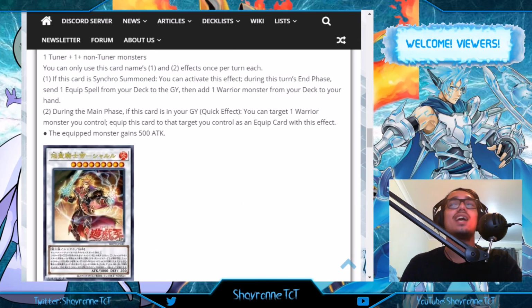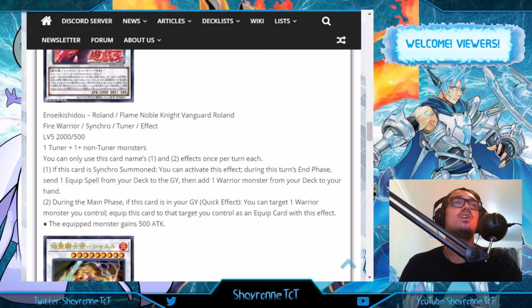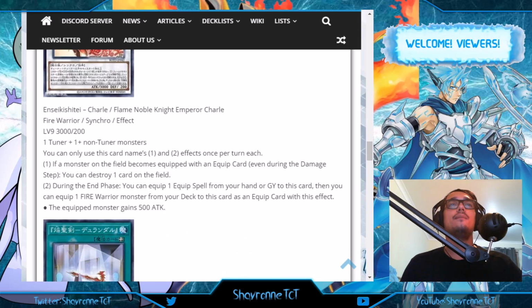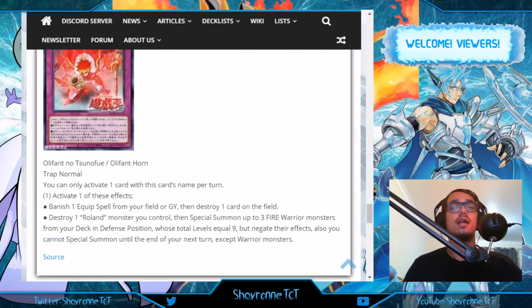And then you can synchro into your level 9 guy, but I'm pretty sure if you re-equipped him, he becomes level 5, so you could use that, like one of these and him, to go onto this big guy. And after you do that, because of the way the equips work, I'm pretty sure you can equip the Noble Arms straight onto this guy after that, which would be pretty good. You could probably still run an XYZ if you need to fall back onto the XYZ Noble Knight, but from what I can see, it's good to see older archetypes having some shine and support.